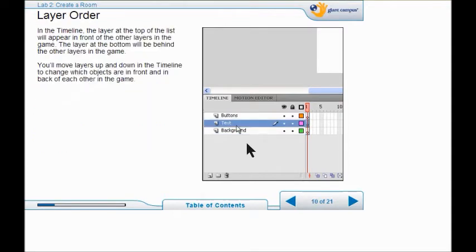Now, it's important for you to know that what's on the top is going to cover everything underneath it. So if I had the background above my text and my buttons, I wouldn't see anything but the background. So I have to have the background in the back, right? Anything that covers has to be above it.